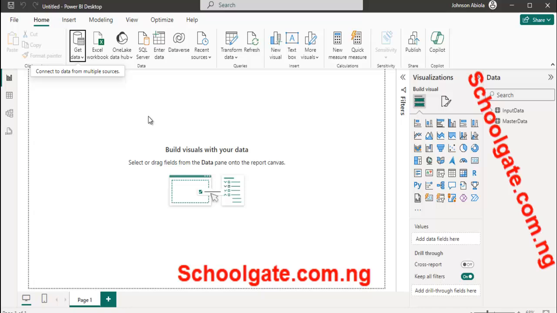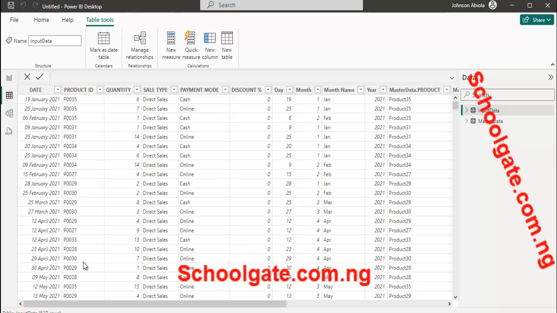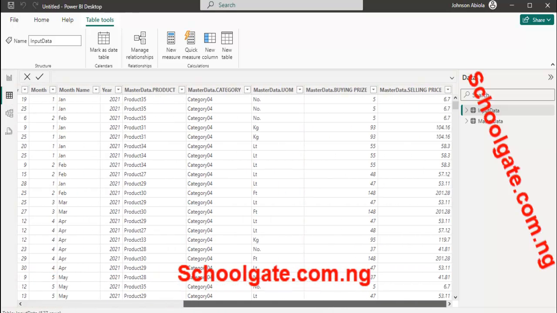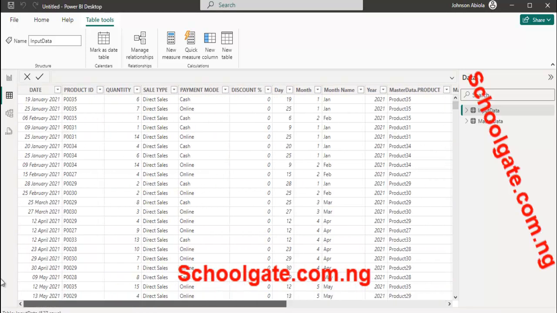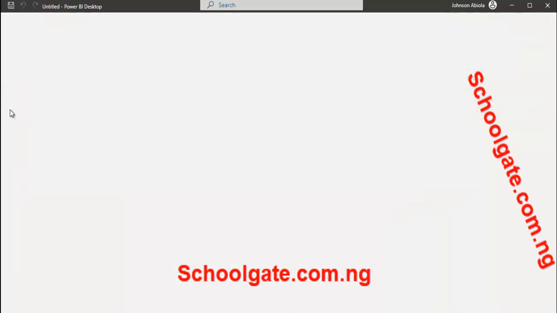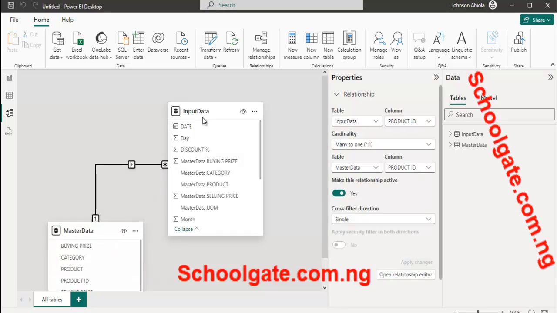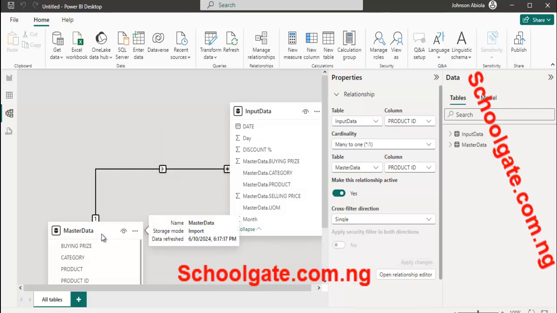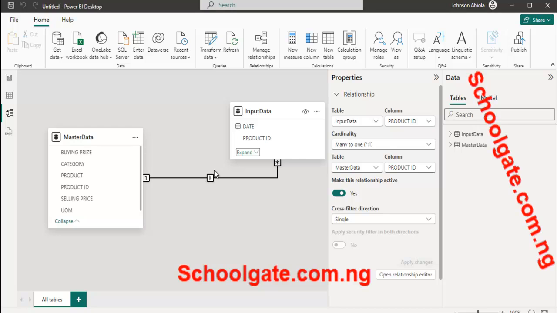All right. So we have our data set now. We have the table view of it. So you can see that these are what we have edited. We have edited the first one and combined the two data sets. So let's see the relationship now, whether it actually combined using the same relationship that was available for both data sets. So let's look at it. Click on this and see which one is really okay. Yeah, so can you see now, product ID. So we are good to go.